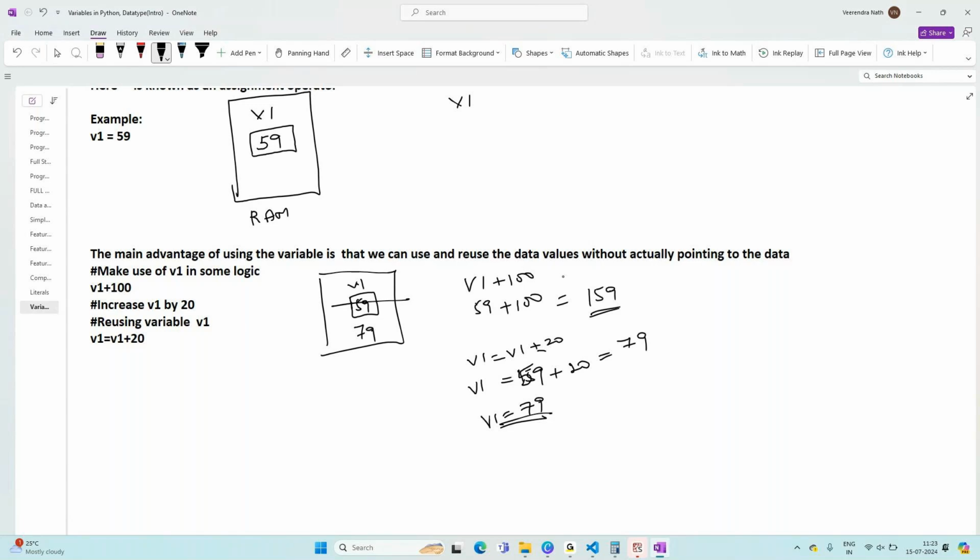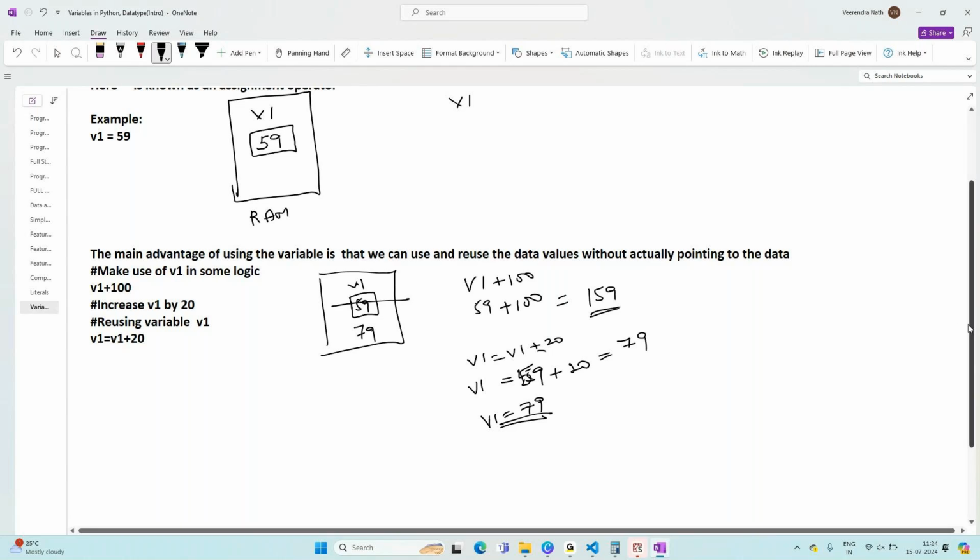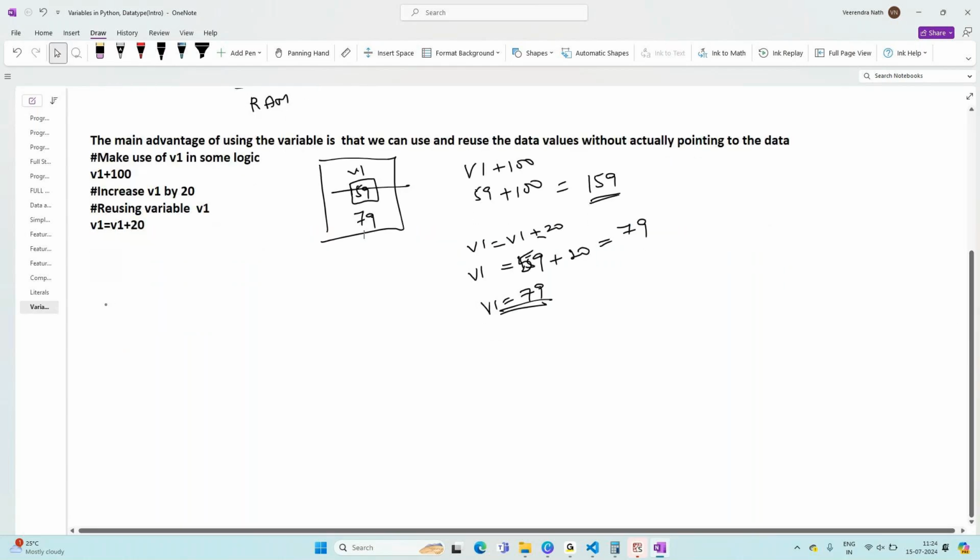So always remember that. Never ever will the data change. Data has no power of changing. Who will change? Variable will change. Understanding? Okay, so that's where you need to look. So at the end of the day, a variable will be varied.